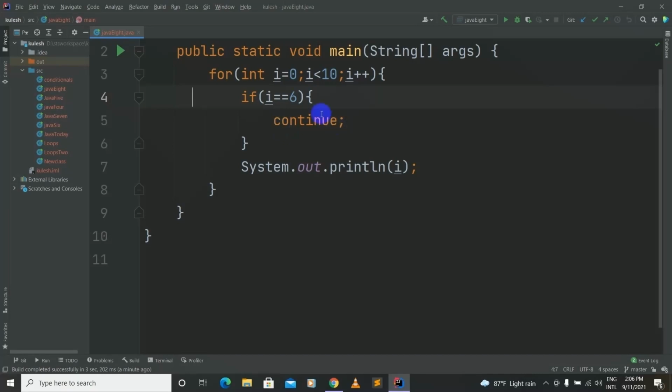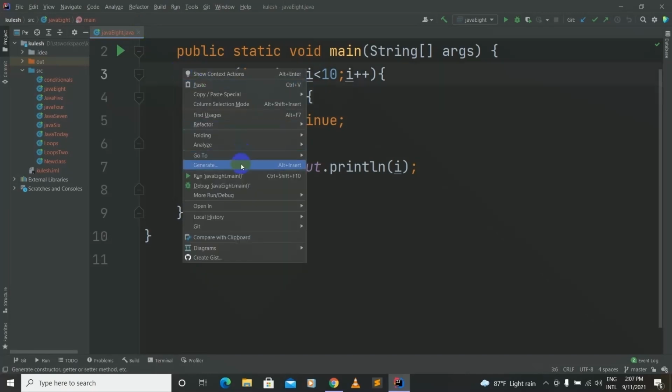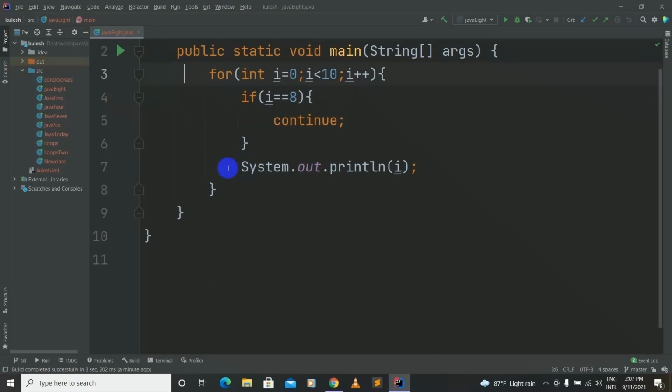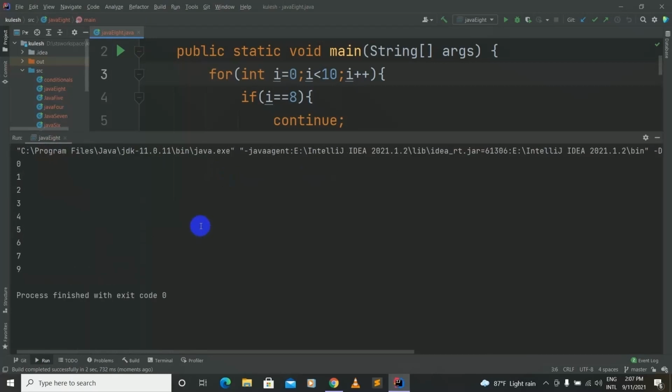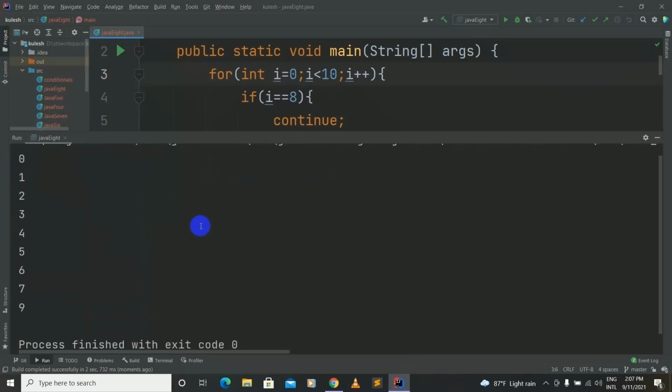To verify if I am right about this again, I'll have i equals 8. And this time, what do you think will be the output? Let's check it out. This time 0, 1, 2, 3, 4, 5, 6, 7 and 9 printed without an 8.